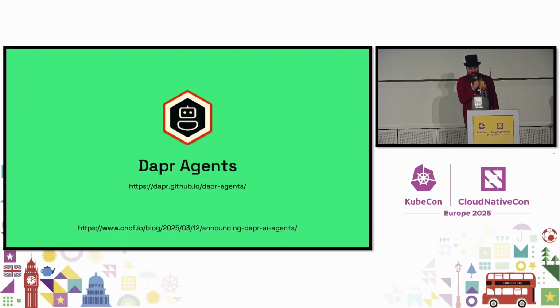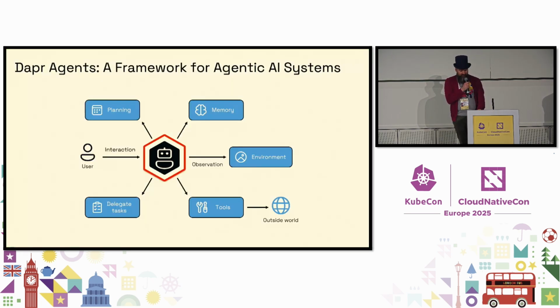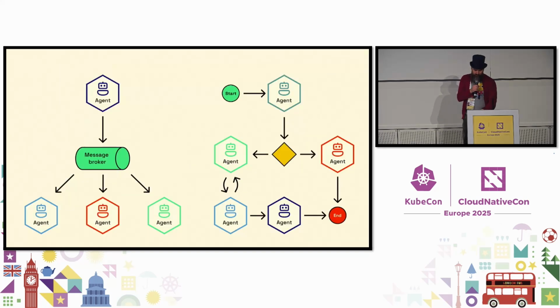Another new announcement that the CNCF made a couple of weeks ago is Dapr Agents, which is a framework to build agentic AI systems. So it's a completely open source system. Currently it exists as a Python library, but we're also going to develop that for other languages as well. And it runs on top of Dapr open source. So you can use PubSub messaging between your AI agents, and you can also use all of the different workflow patterns I just showed you to build these agentic AI systems.